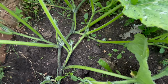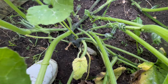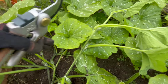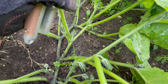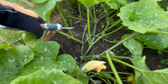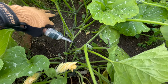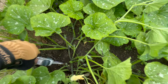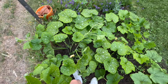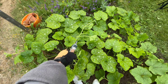So yeah, this is what I mean. See how much is coming off of this one. So what I think I'm going to do is just look and see. I don't think this has got any pumpkins yet, so I might take that one off. This one I think can come off. Let's have a little look, because these ones will then climb up. So yeah, I'll just take a couple of them off. And I think it might just help ease it a little bit. I don't want to take too many of the leaves off because they actually help keep the moisture in the ground. They shade it quite a bit, so I'll only take off the leaves that I really need to. But I think I'm going to take this runner off here.